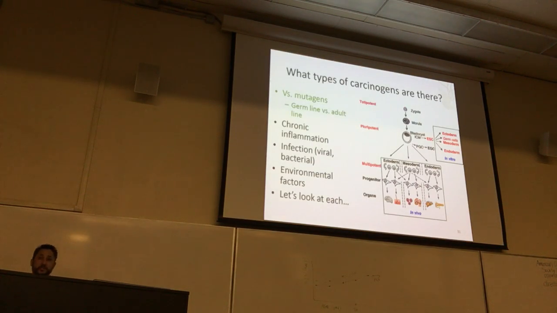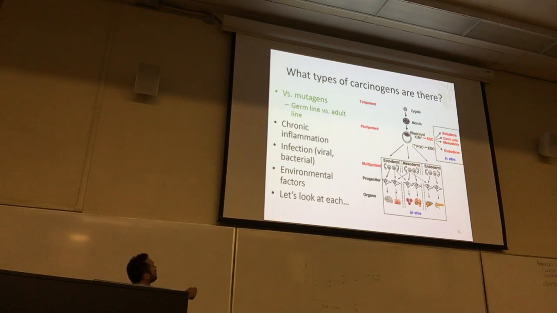So the types of carcinogens. So carcinogens are the big problem, right? Carcinogenic agents. Well, a mutagen is a carcinogen that causes a mutation in the DNA. And these carcinogens could be things like radiation. They could be chemicals. They could be pollution. A mutagen could be unrelated to an outside agent. It could actually be inflammation. Chronic inflammation could be a mutagen for the DNA. Okay, it could cause nicks in the DNA.